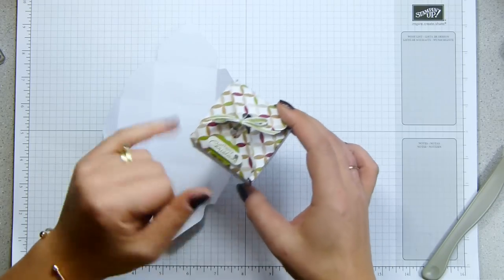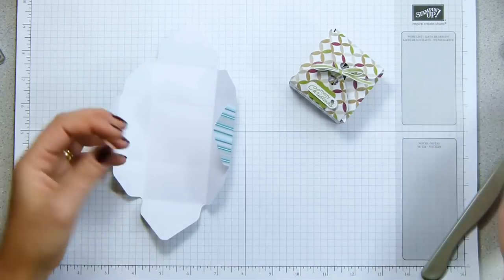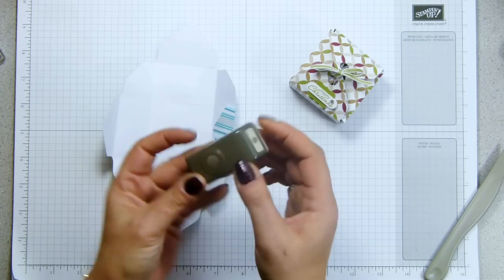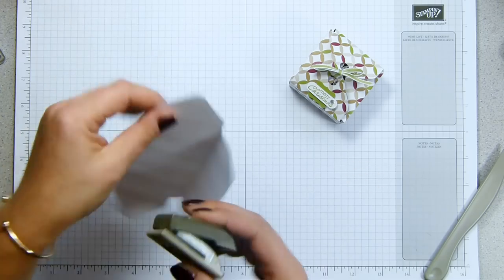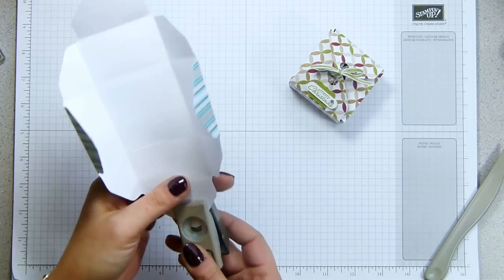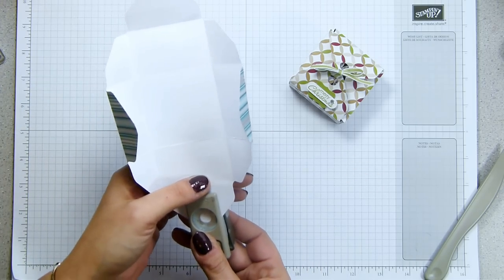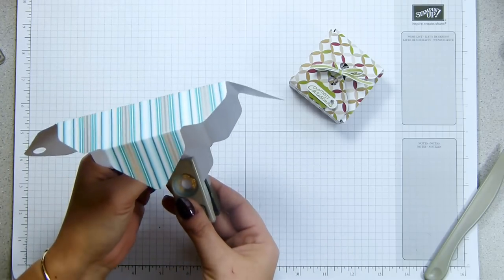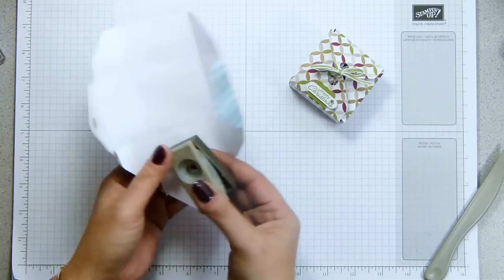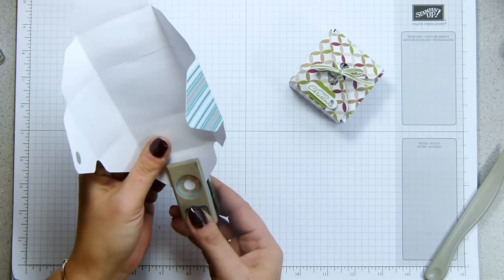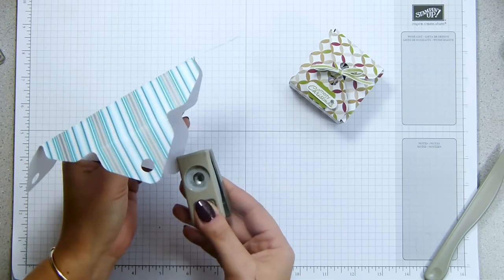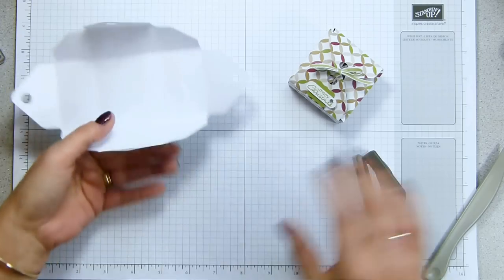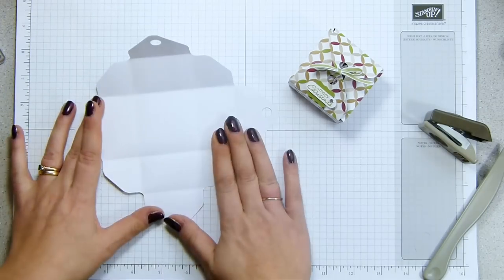Right. I need to pop the holes in because we're going to do a sort of stitch kind of mechanism. And I've got the tiny, this is a three eighths of an inch circle punch, which is from the Itty Bitty Punch Pack. And I'm just going to sort of roughly line it up. It's not massively important because actually we're going to be stitching through and it's going to be about showcasing the paper and the tie rather than about showcasing holes. So that's those done.